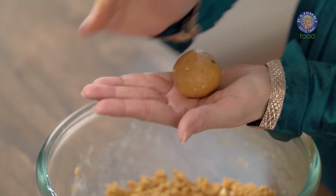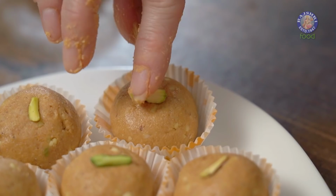On today's episode of Budget Binge, let's get started with melt in the mouth Besan Rava Laddu.